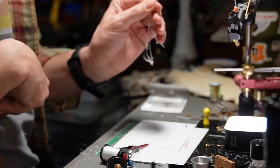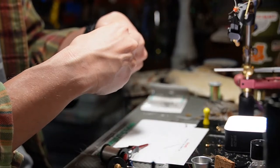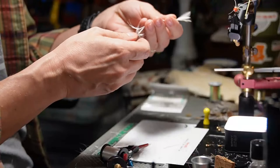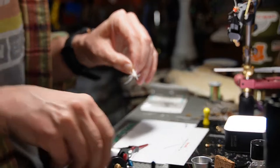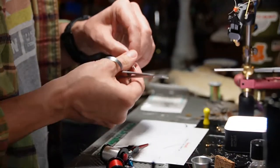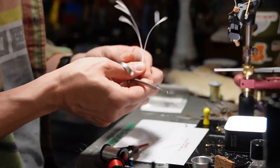Okay, so I got my tips kind of lined up. Pinch them, bring them down like that. Unfortunately, I was hoping my butts would be lined up too, but they are not 100% lined up, but I'm going to cut them off anyway. So I'm just going to go like this, cut them off. So now I've got them lined up perfectly, so they're the same length.